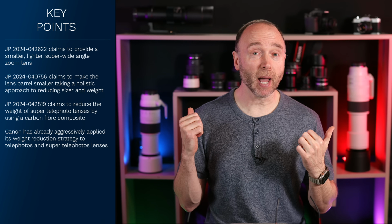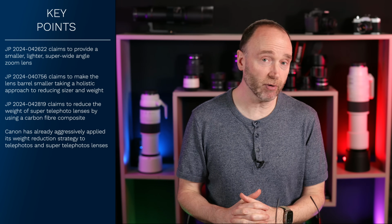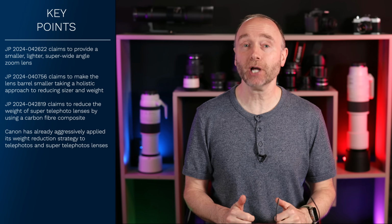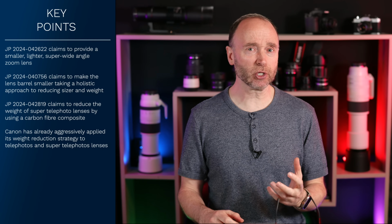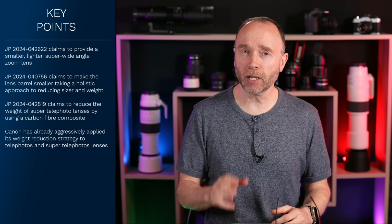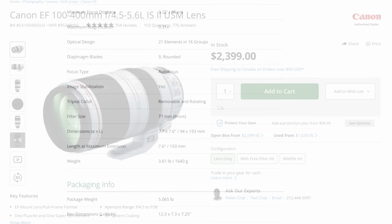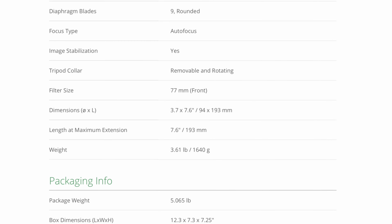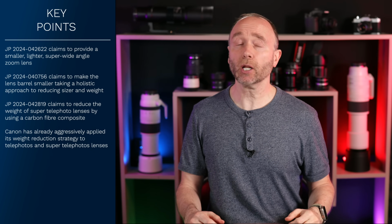And as you can see by the background behind me, I already own the Canon RF 100 to 500 mm, as well as the Canon RF 200 to 800 mm. And when I first got each of these lenses, I was actually surprised by how lightweight they were. They weren't at all heavy. And I previously owned the Canon EF 100 to 400 mm, which comes in weighing at 3.61 pounds or 1.6 kilograms. I can already see the benefits of Canon's weight loss program.